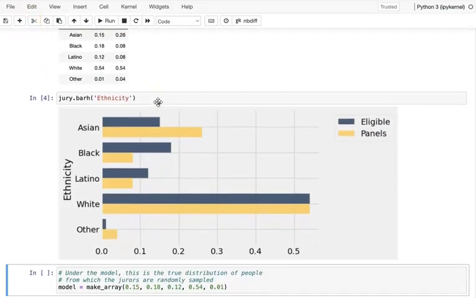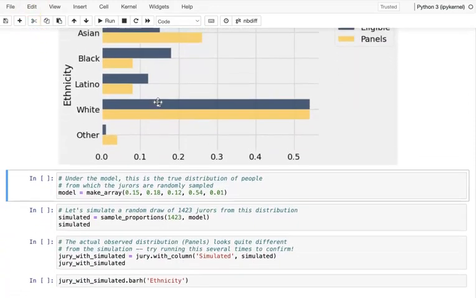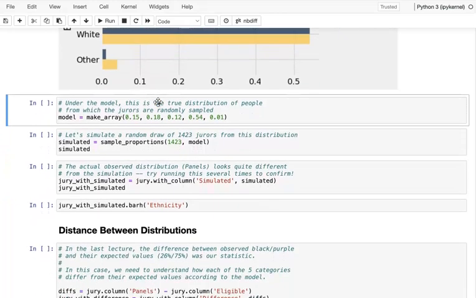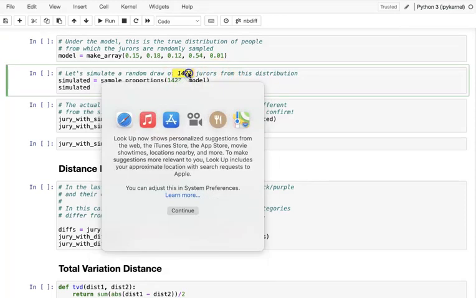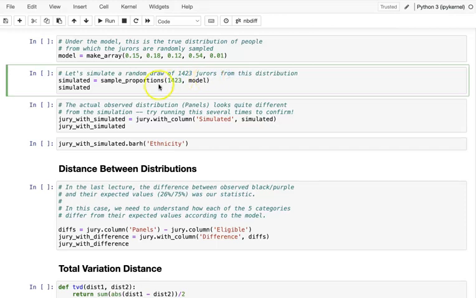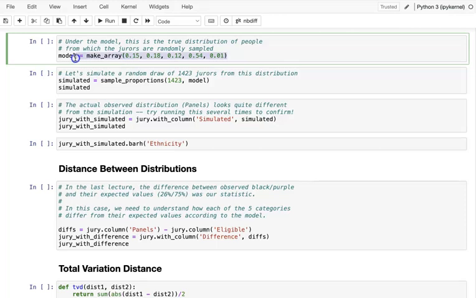So let's see how to do our model simulation. Of course, under our model, we assume all the data, the jurors, are being selected fairly randomly. And we also need to mention that in our random draw, we have 1,423 jurors. That's what we will use for our sample proportions function. Even though we have more than one category, it's the same thing: we make our array.